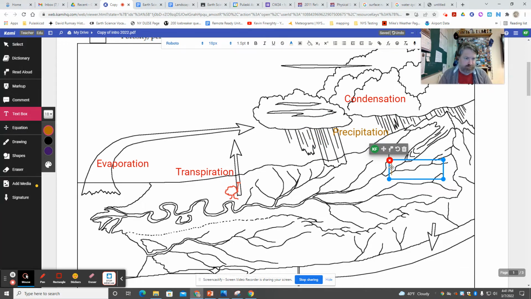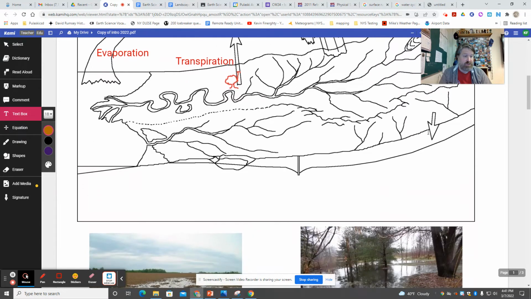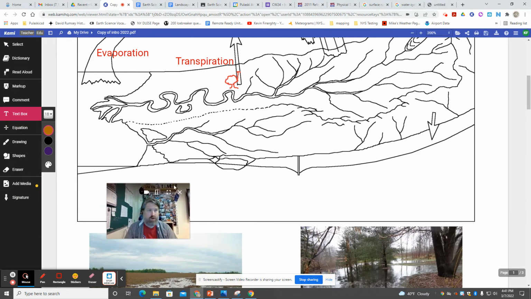Precipitation. All right, then it hits the ground, and yeah, we did drainage basins, we did the nature of rivers. That's all still well and good, but really where it gets interesting for this unit is what is the balance between how much goes into runoff and how much goes into infiltration. So I'd like to blow up this little corner down here if we could.